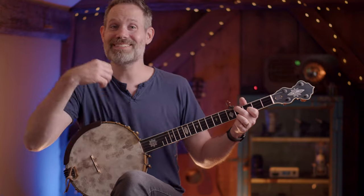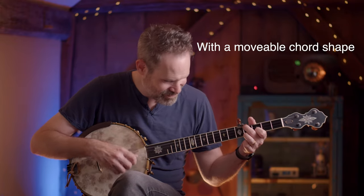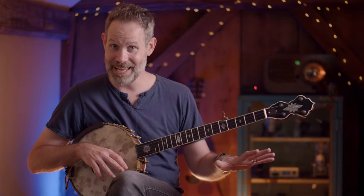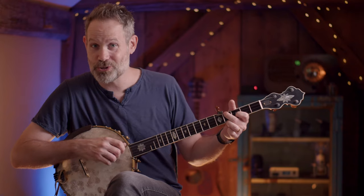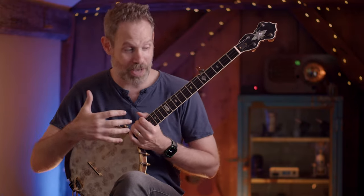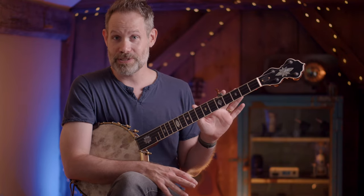But with the sweep, because we are essentially skipping over the third string, we can get a sense of a full D chord, and it sounds really beautiful. This is really handy. In a variety of different tunings, you're going to be surprised where that sweep fits and what chords become available to you that might be a little bit muddy or strange if we were to get all the strings ringing. Sometimes it's useful to have that third string out of the picture. This becomes a very powerful way for you to move across the fretboard. So think of the sweep as a beautiful way to arpeggiate through chords, a powerful technique to improve the finesse of your right hand, and a way for you to streamline your chord voicings at will.